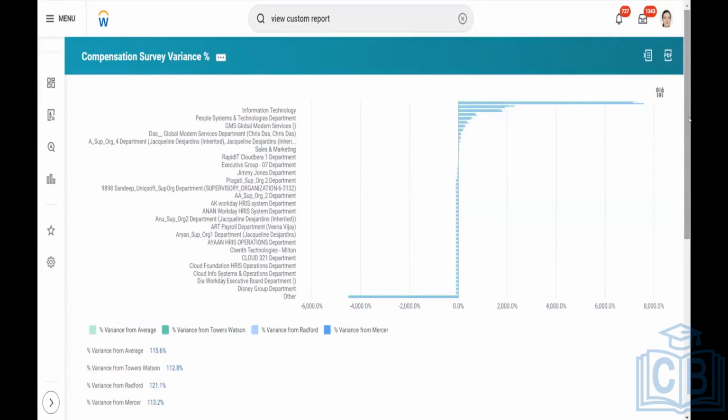And if a person is already at a higher comp ratio, as a compensation person I'll go back to the manager saying, hey, this person is already at a higher comp ratio, and on top of that you're giving a 10% spike. This affects the overall succession planning of this person, or the long-term career planning for this person in the organization. Could you please utilize your team's budget efficiently? That is where my role comes into play.